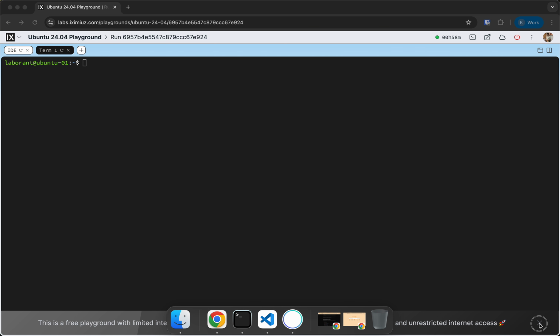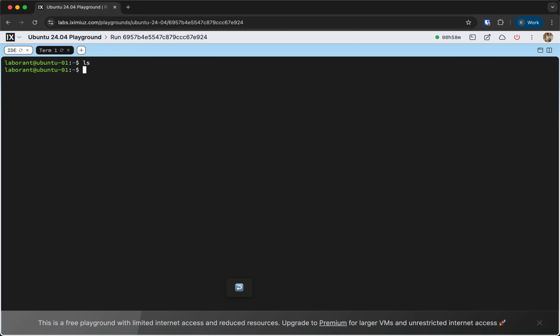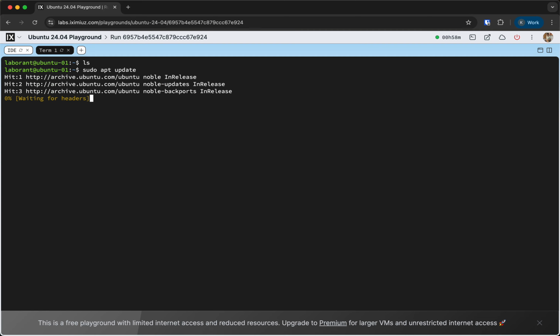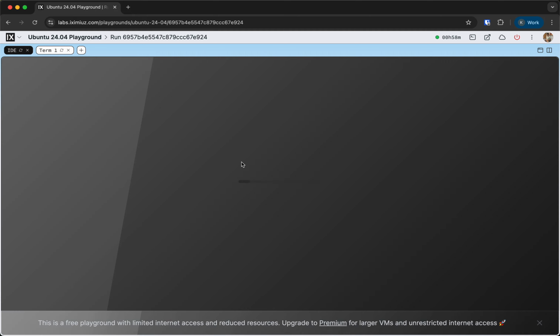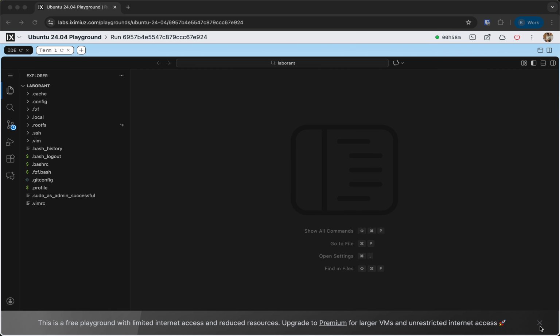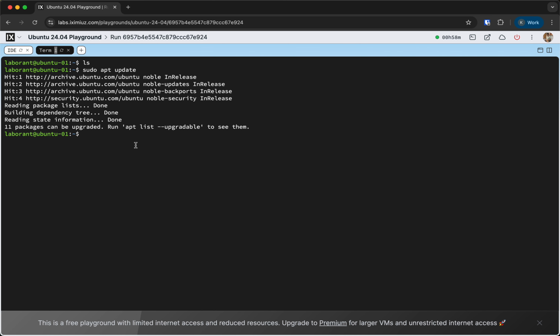One minute. Let me update sudo. Okay. I'm wondering why I can't close this. Interesting. Okay, anyways, for some reason I'm not able to close it.